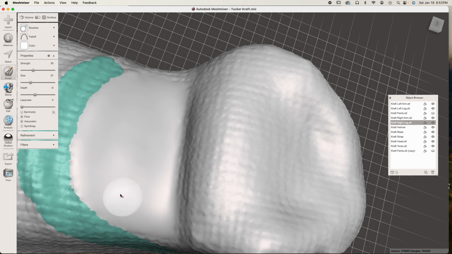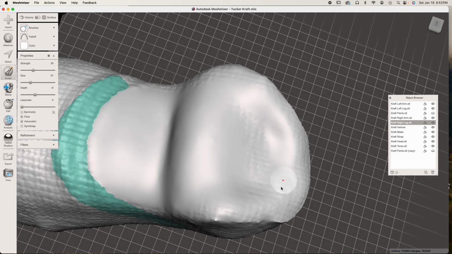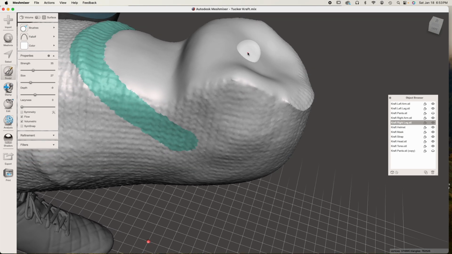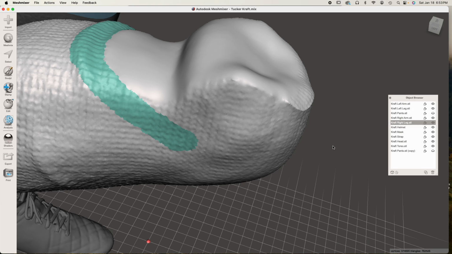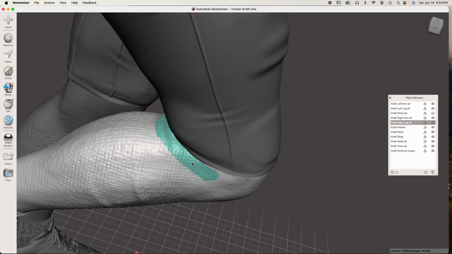So I'm gonna smooth this out. Like I said, you're not gonna see any of this part of the sock anyways, so might get lucky, and this solves the problem. So we're gonna smooth it out like that. And that's good. And then I'm going to turn the pan back on. And let's see if that did the trick.